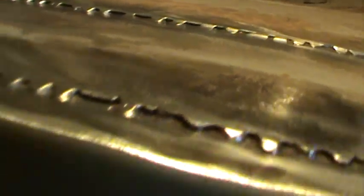Worst case, I'll fire up the other welder. A flux core welder is better for that kind of crap than using the bottle, just because it just works. It creates its own flux when it gets into the little cavities. It doesn't make as pretty a weld, but sometimes there's rusty, crappy stuff. Anyway, let's see if we can do this.